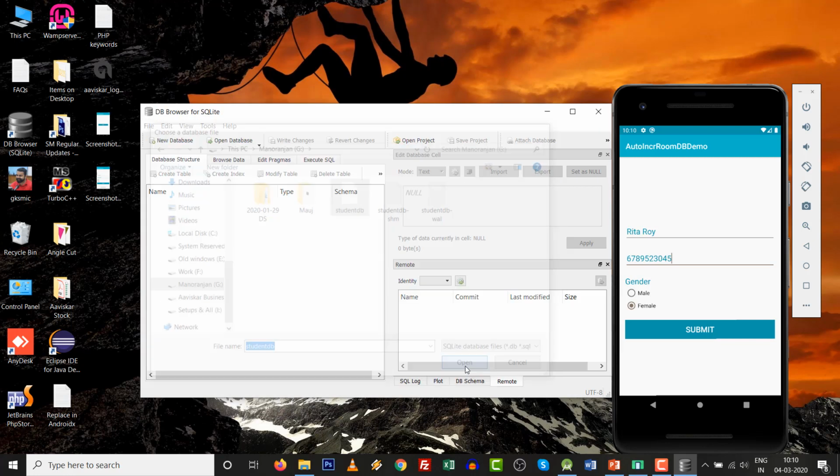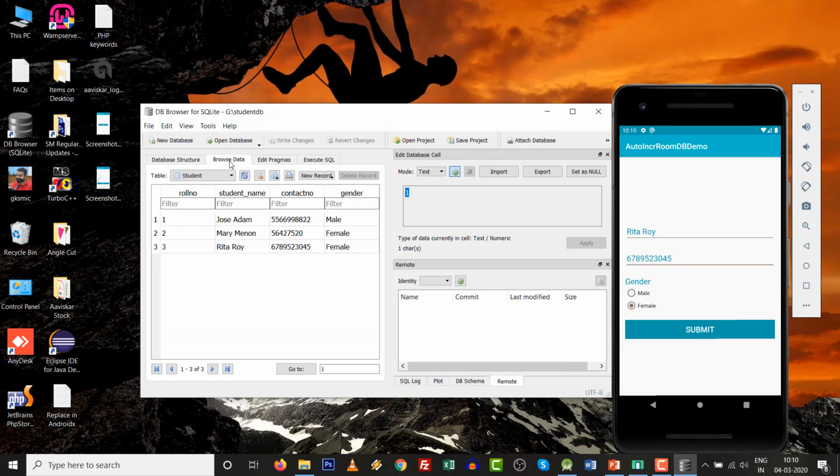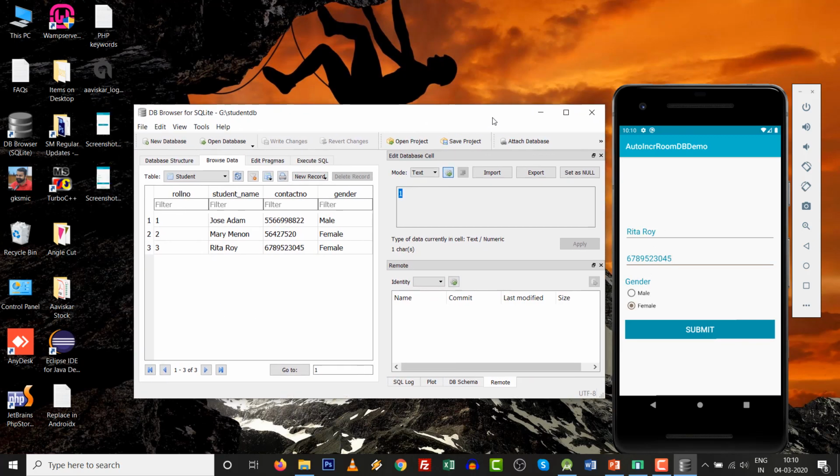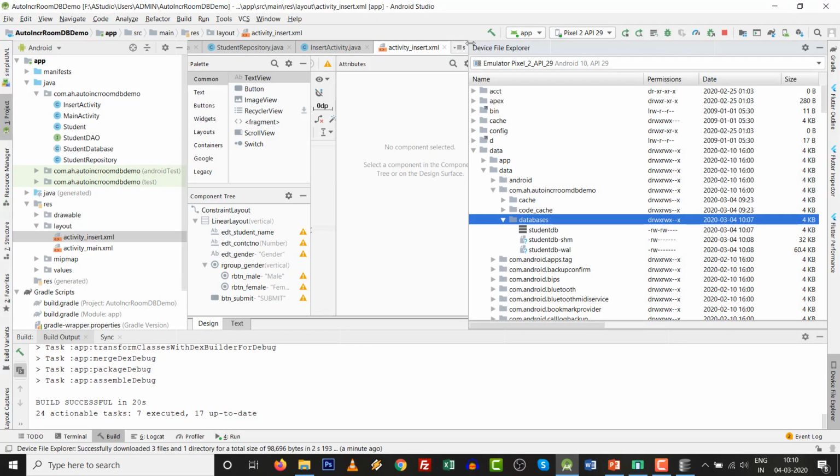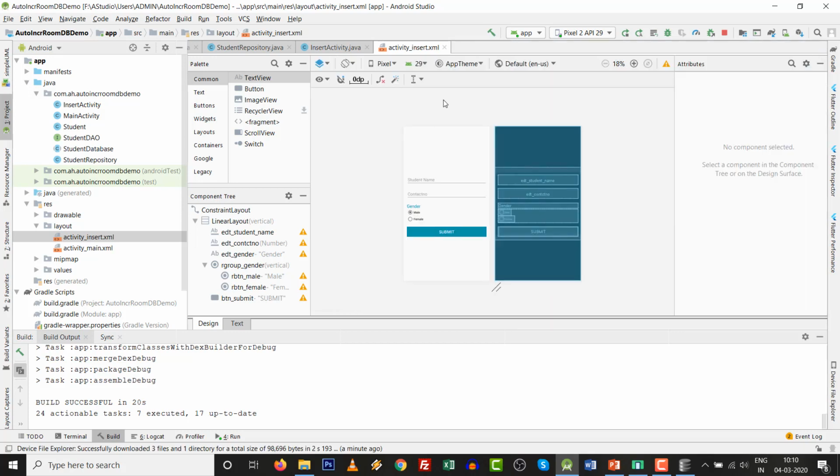Student DB, open it. So see this one, what data is here. So Rita Roy with this particular number, data auto incremented. Then I will make it my screenshot. So then the screenshot is here. So three data auto increment roll number 1, 2 and 3. Because we make it auto increment, and this particular tutorial is for auto increment primary key in room database.